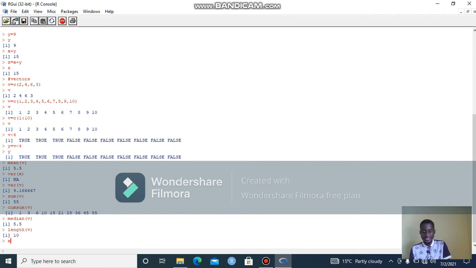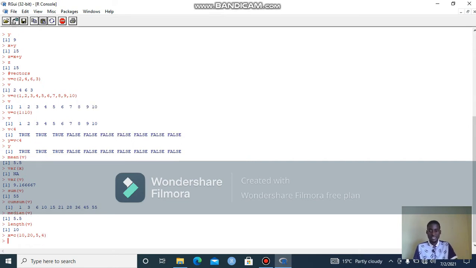My vector x is having 4 elements, and because there are more than 1 element, I'll have to use the concatenating function. Then I list all the elements of the vector x separated by a comma, except the last element. So the first element is 10, comma, the second element is 20, then the third element is 5, and the fourth element, let's say it's 4. That is my vector x.